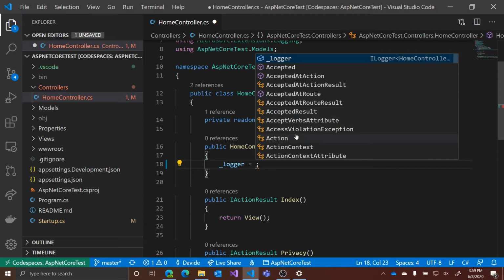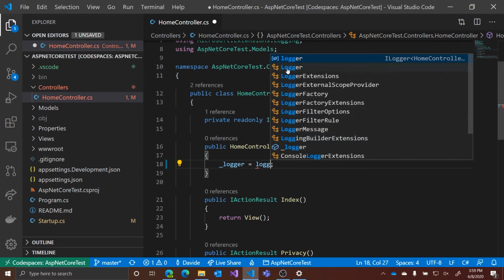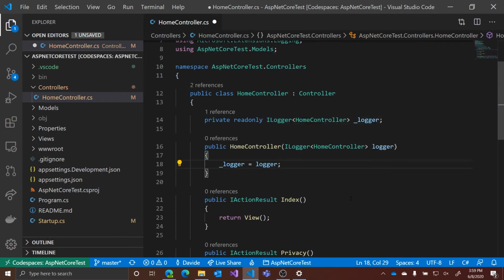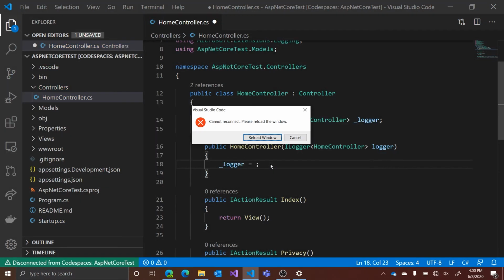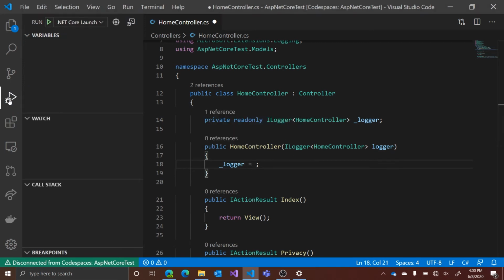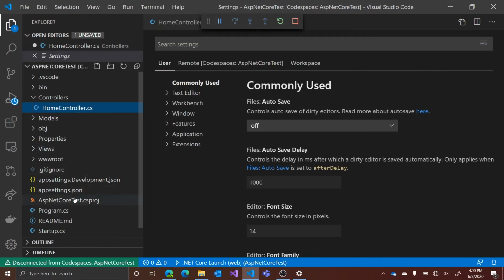Let's see instead what happens when using VS Code connected to a remote codespace. Here I am in VS Code, and as you can see on the lower left corner, I'm connected to a remote codespace. Again, when I unplugged the network cable, the software caught that, even though with a little more delay, and prompted for reconnection. If you decide to go ahead anyway, same as before. No other files can be opened, no debug, no nothing.